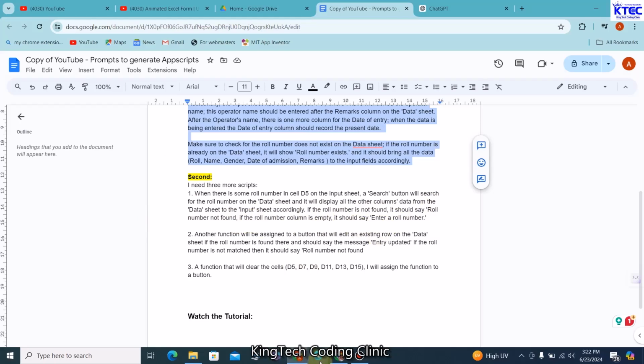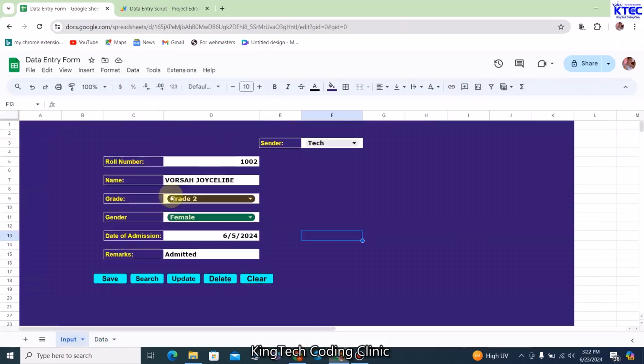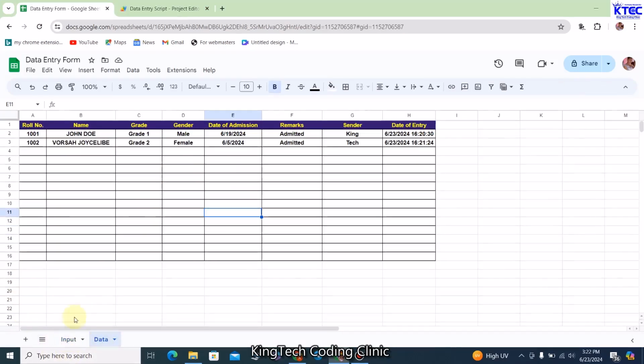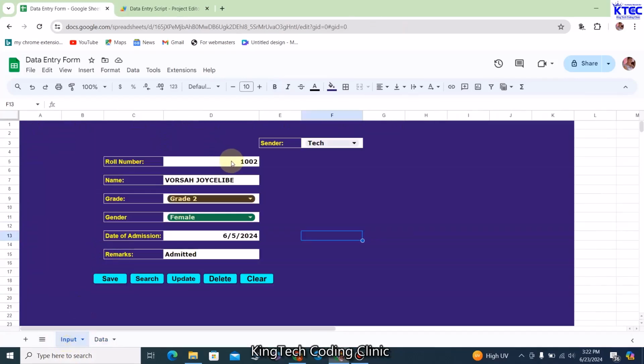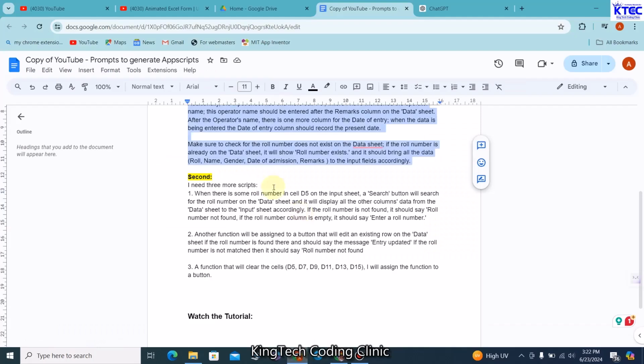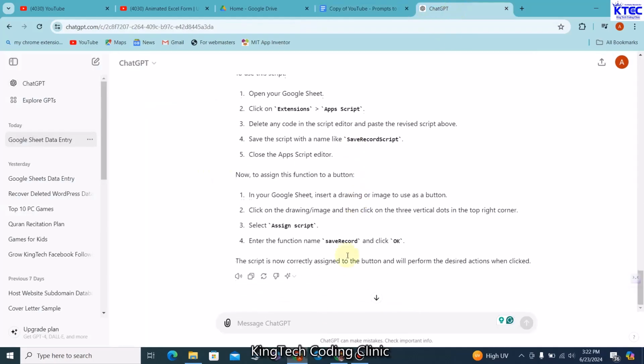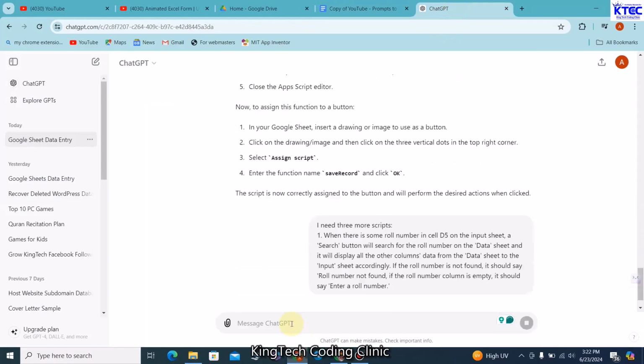Basically, what I'm telling ChatGPT is that I would want to use search record. However, this is where I'm going to be entering the roll number of the student. If I enter the roll number here and click on search, you should be able to return the details from the sheet here back to the form. However, if that number does not exist, it's not in the database, you should tell us accordingly. That is what I'm telling ChatGPT. So let's copy that prompt and give it to ChatGPT to do it for us. Okay, that's the second prompt. So let's start from here, copy it up to here. There we go. Copy this. Perfect. So now let's come back here and submit it. There we go.